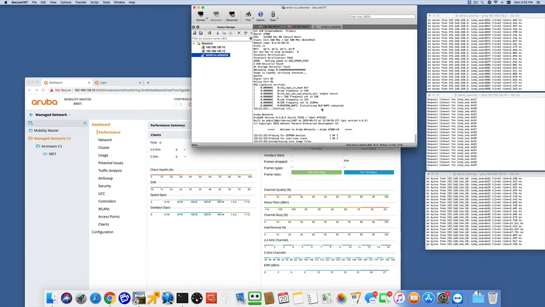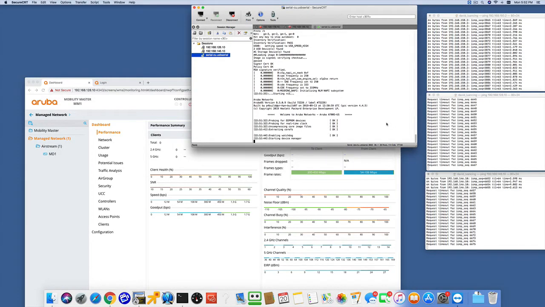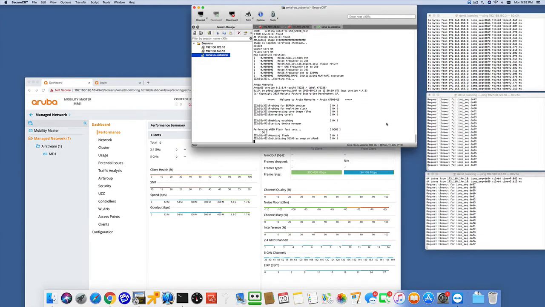It looks like it's shutting down now, but you can still see that it's still responding to ping. So in a couple minutes, these will all reboot. You can see MM2 went down now. MM1's down, MM2, and you can see the controller still did not go down. It will very soon. So what I'm going to do is pause the video and wait for everything to come back up.